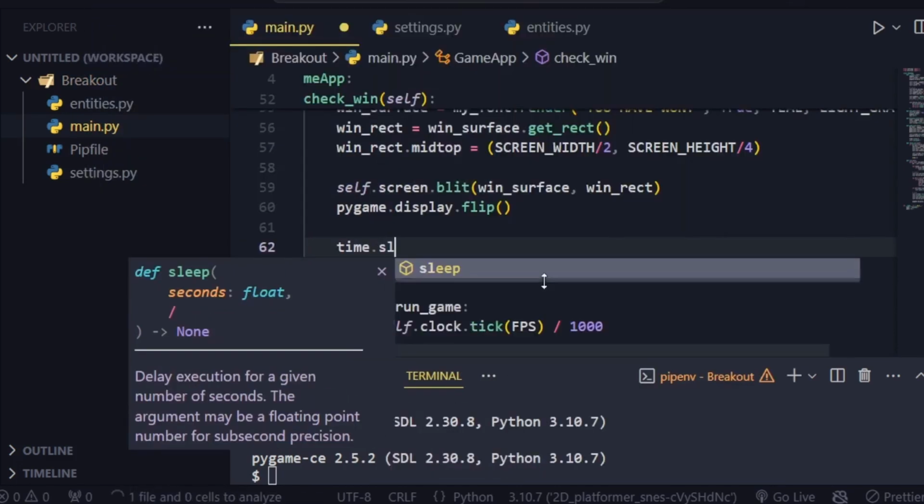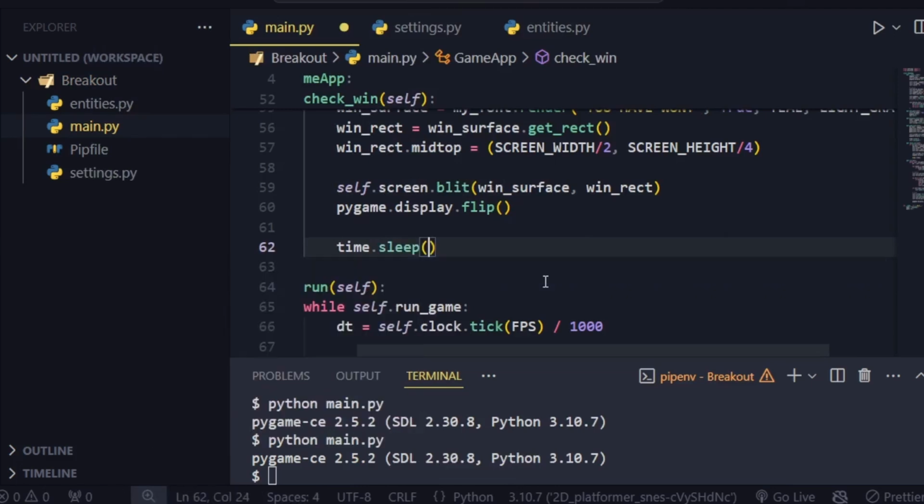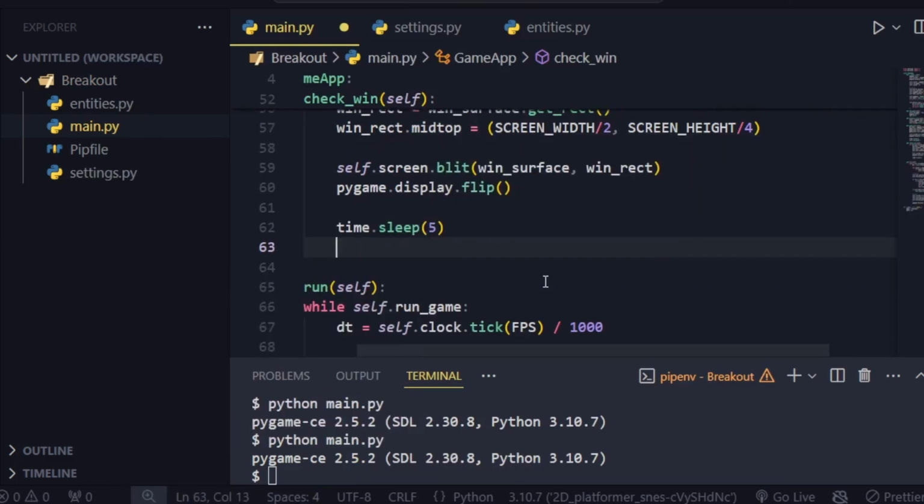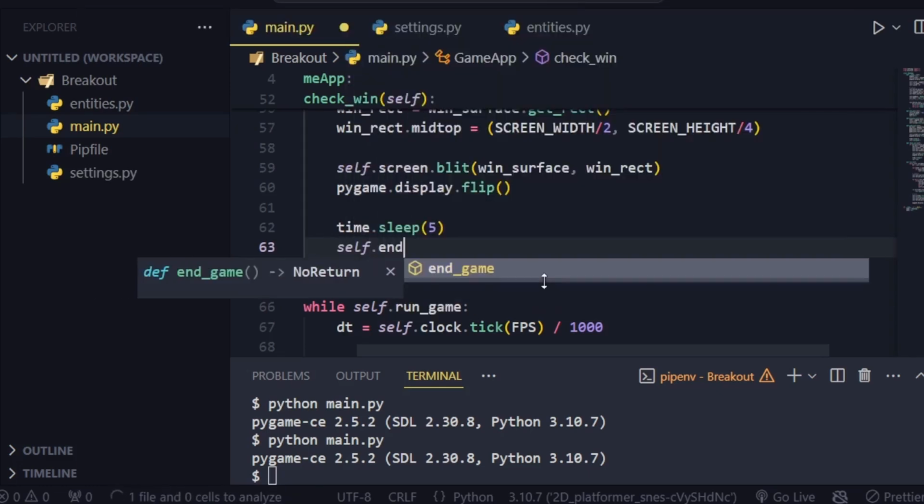Let's also delay the game for some few seconds using time.sleep, then end the game.